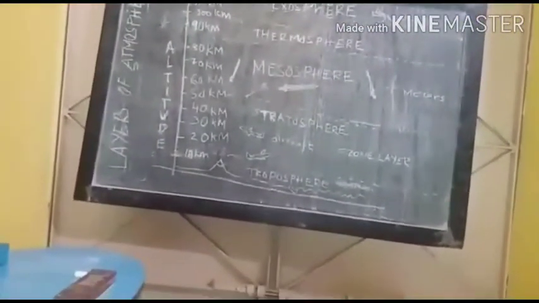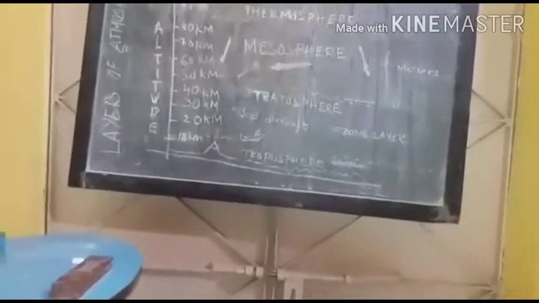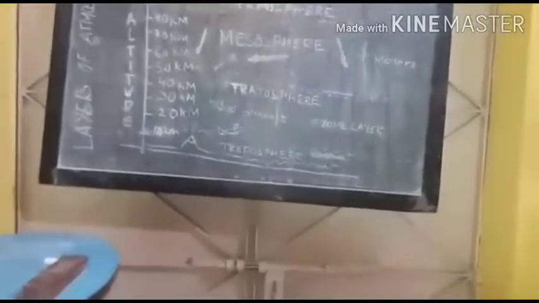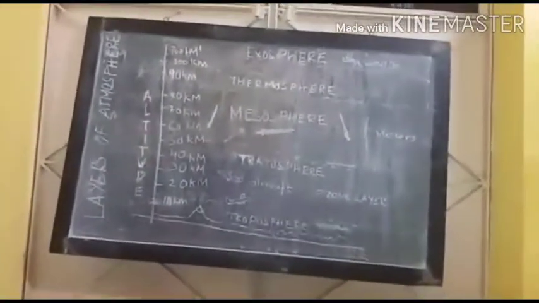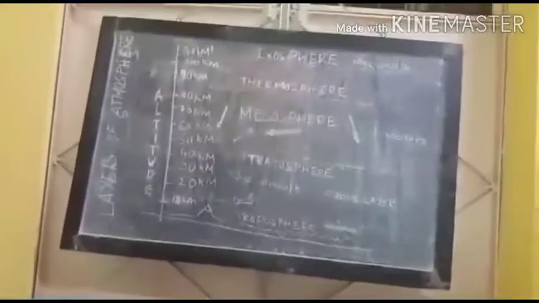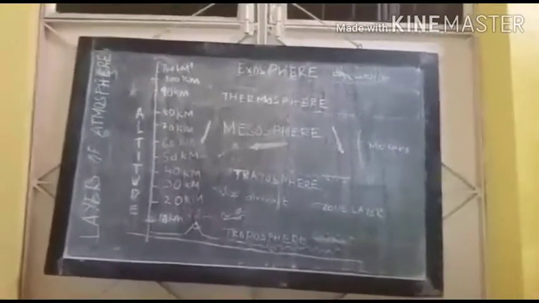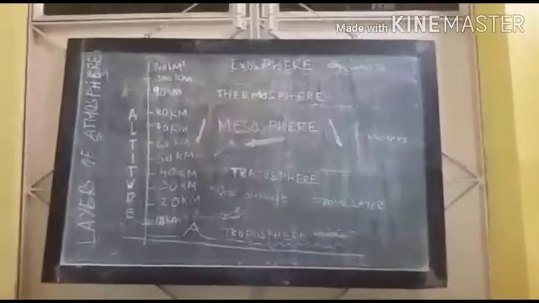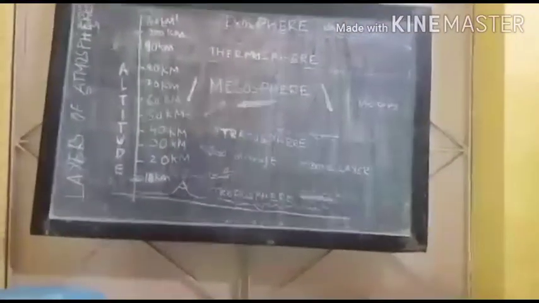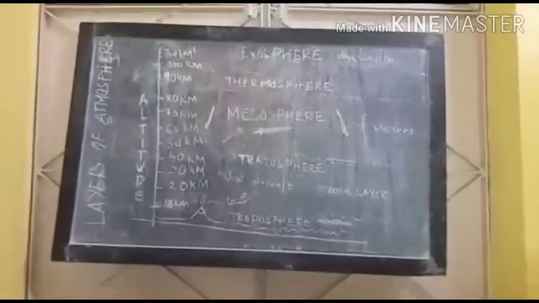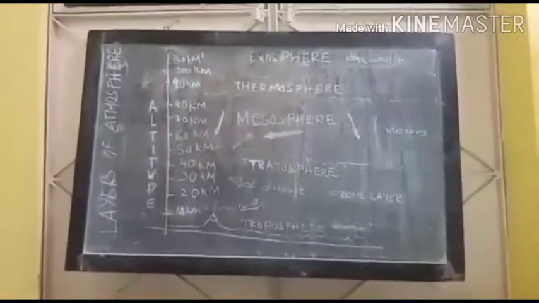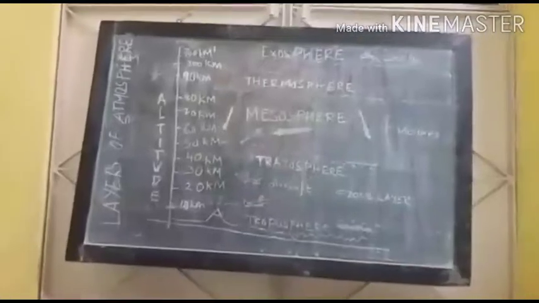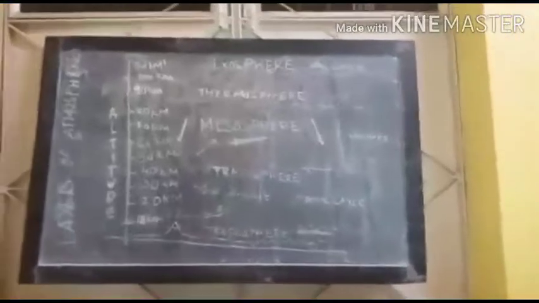As you know, the atmosphere is a mixture of several gases like nitrogen, oxygen, carbon dioxide, helium, ozone and so on. The majority of the atmosphere by volume is nitrogen, and then it's oxygen. Now look at the board. What I have drawn is the different layers of atmosphere for you, right? Now let's start. The base layer is the troposphere, right?